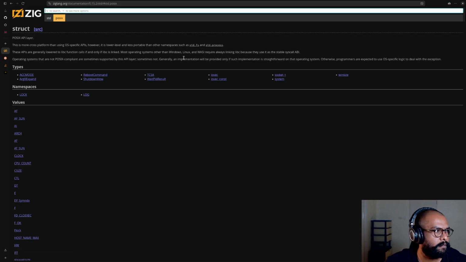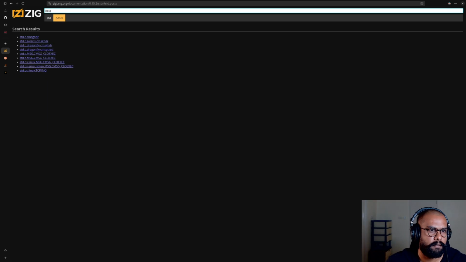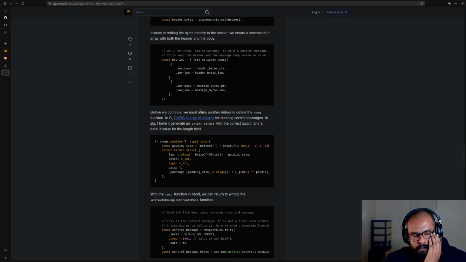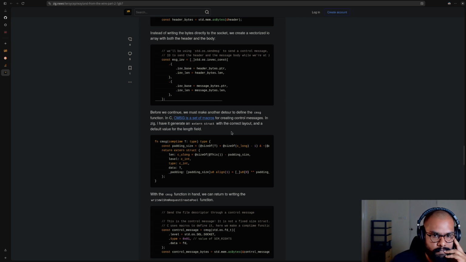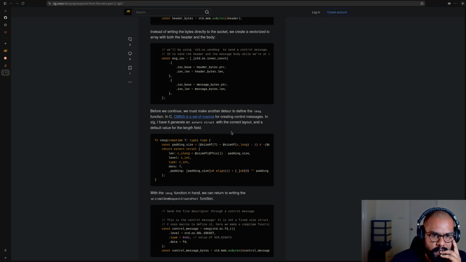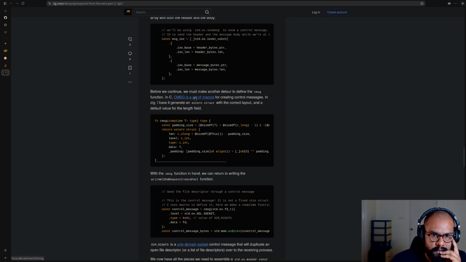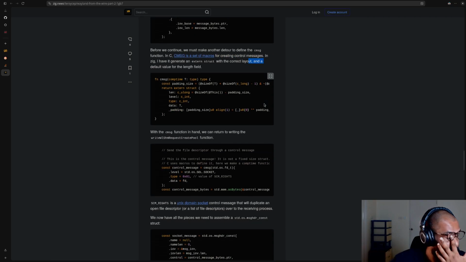I was hoping it'd be defined. Okay. So I guess I have to do this. Creating control message in Zig, I have to generate an extern struct with the correct layout and default value for the length field. Okay.